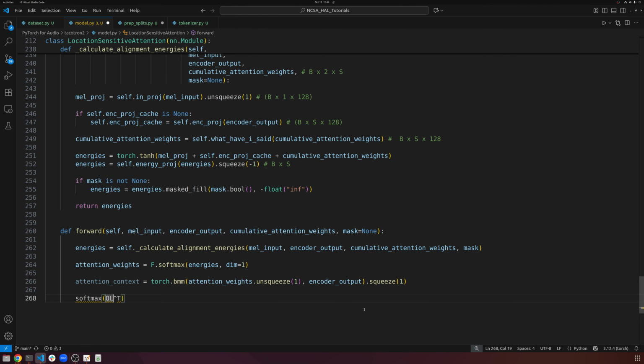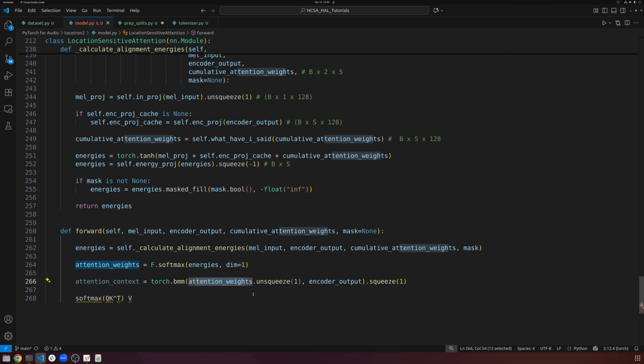I'll ignore the divide by a constant, but that's fine. And then you multiply it by V, because softmax QK transpose tells you the relationship between the different time steps. You do a softmax to make sure those relationships, the weights, add up to 1, and then you go ahead and just do that weighted sum of the values. Well, we're doing the same thing. We computed our attention weights. How is this Mel input related to the different encoder outputs? Now that I've computed that relationship, I can go ahead and do that weighting. My attention context will be a weighted sum of the characters.